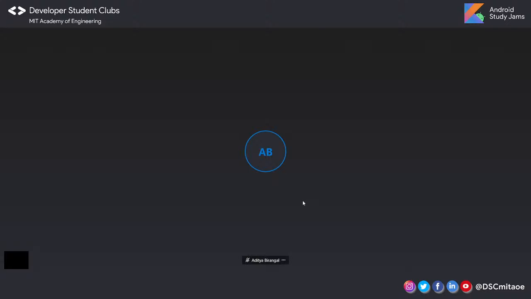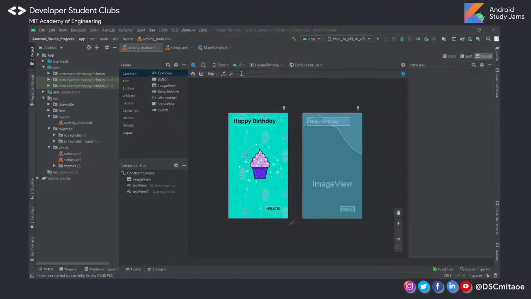Hello, guys. So, in the last session, we were seeing how to connect your smartphone and run your app on that. So, we are going to see that now. So, you have to first open the Android Studio.